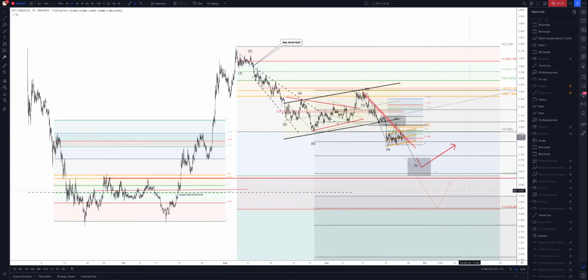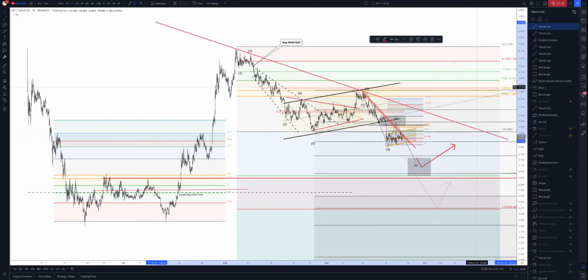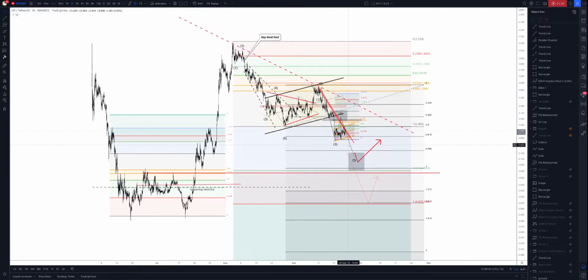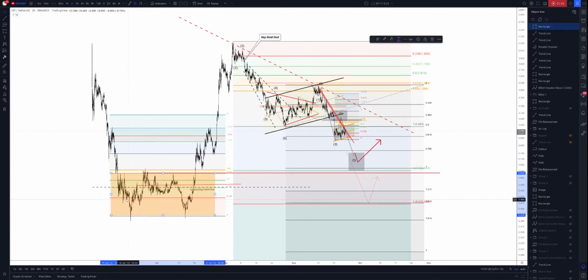Nevertheless, we also did a topping formation based on the previous high. Actually, this is higher, but anyway, that was the case. So what we can do long-term wise, we'll just create this trend line to see where that takes us in the future. So we're not going to use it, but we're going to place it there. What I do suspect from a cycle perspective, in many cases, price usually comes back down to the base, and on many occasions I observed, on top of the base.